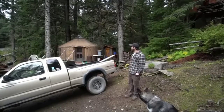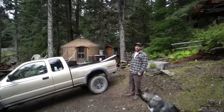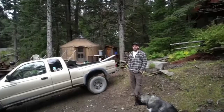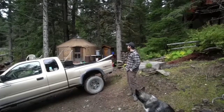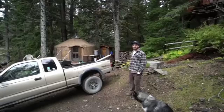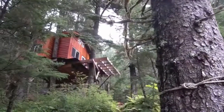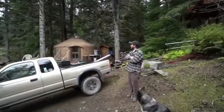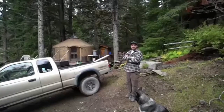They are easy to set up and easy to take down. The hardest part, I would say, is putting up the platform and the foundation, and if you have an elaborate foundation, then you tend to not want to take it down again. I do plan on taking that down and moving it somewhere else and building a stick-built structure there at some point, but that's what led me to the tree house, because I wanted something a little bigger and something that would retain heat better. And they're definitely not 4-season, unless you like to suffer.